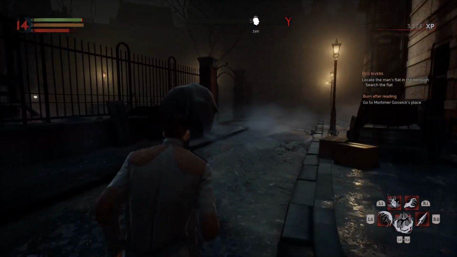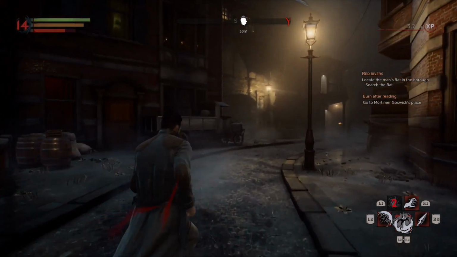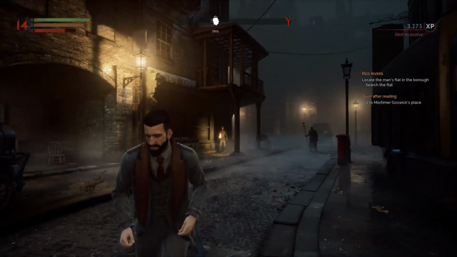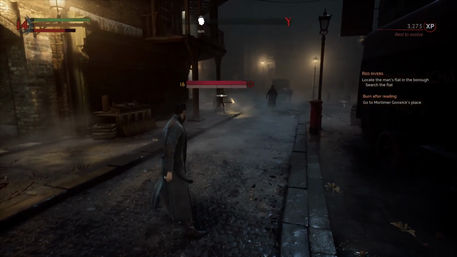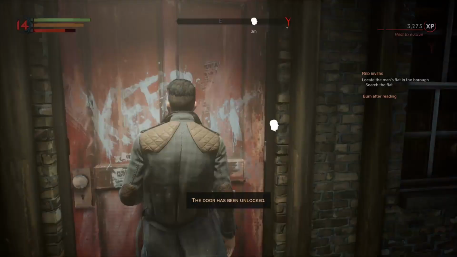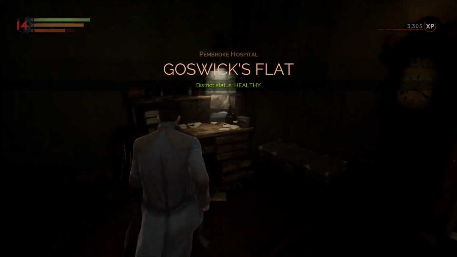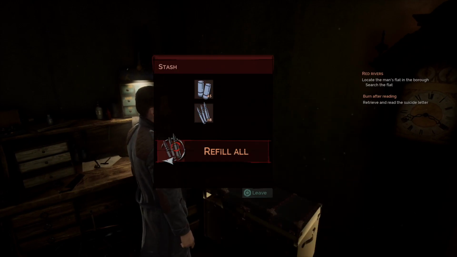Come on, let me heal. There we go. All right, the house should be right up here. Hey guys. Best be moving on. No. I'm gonna fight all of you. All right, I think we can get in through here. Yeah, there we go. All right, so we got ourselves another hideout. Love it. Oh yeah, sure, may as well. Who cares? Refill all.